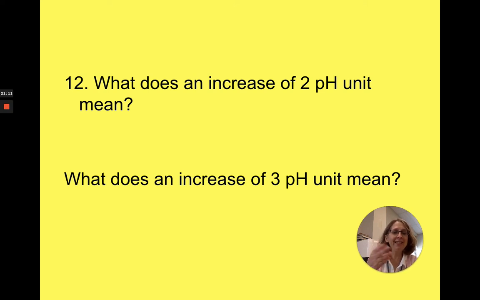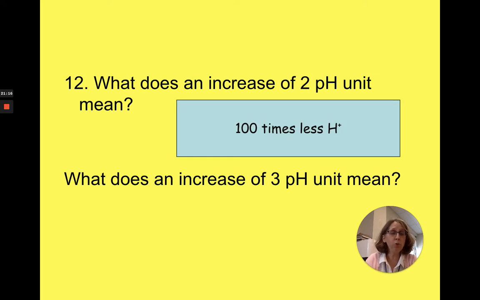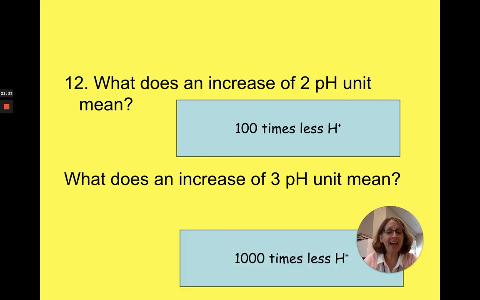You're essentially raising that 10 to the however many units. So it's 10 to the second difference between, say, pH 1 and pH 3. So it's 100 times less. Remember, you're getting less acidic as you go from 1/10 to 1/1000th. What would an increase of 3 pH units be, going from pH 1 to pH 4? It'd be 1,000 times less, because you're going from 0.1 to a 10,000th. Okay, so it's going to be 10 to the third.